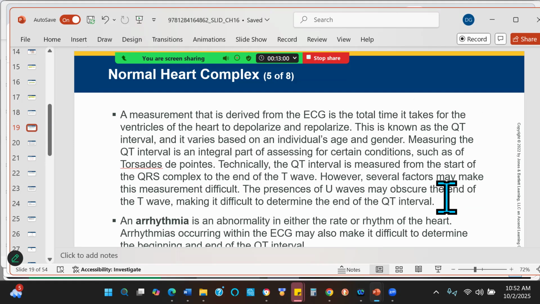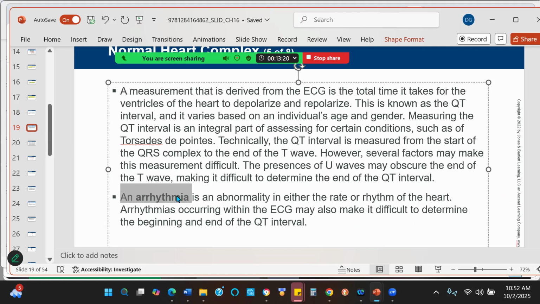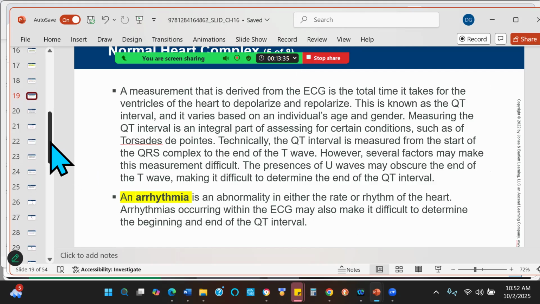Let's see, normal heart complex, PQRST. It ought to be PQRST if it's going to be a sinus rhythm of any kind. Sinus rhythm means it comes from the SA node, and that is going to be the normal pattern of the heart. If it's anything other than that, we call it an arrhythmia. Now, that literally means without rhythm, so I'm not sure that's true. A better word would have been dysrhythmia, which means a rhythm that's not normal or is not good for the patient. But whether you call it arrhythmia or dysrhythmia, it's any abnormal heart rhythm.